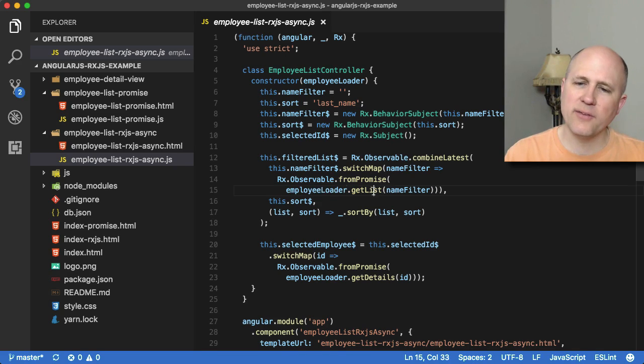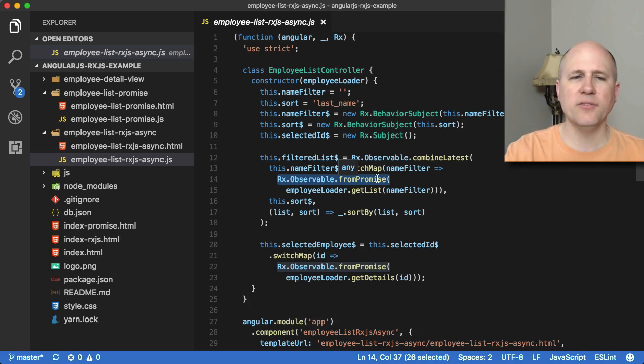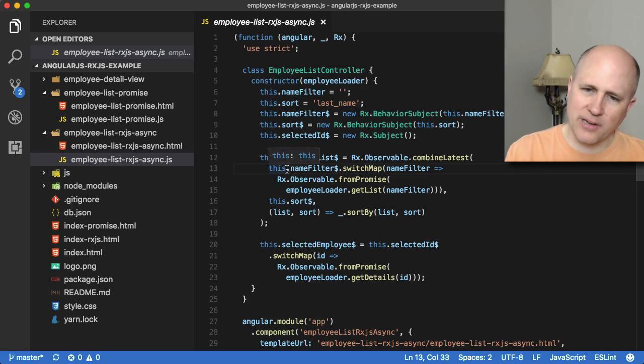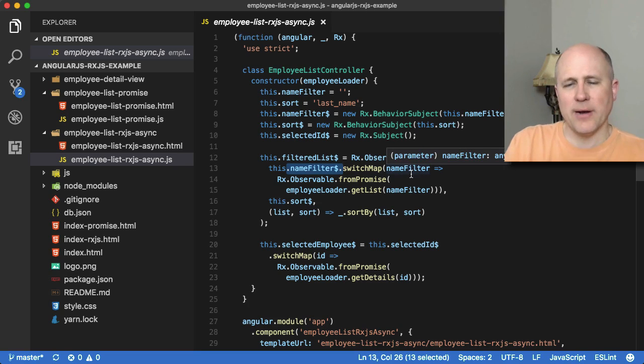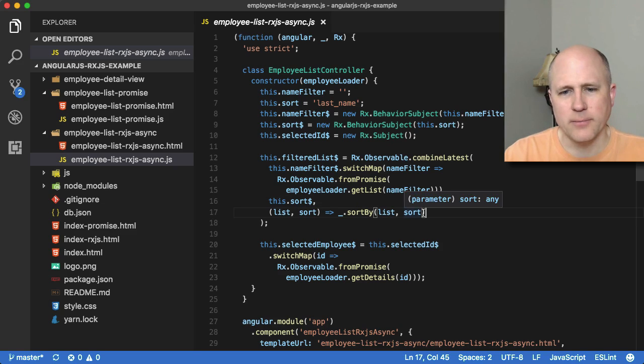And this is just leftover code, and it uses the Angular 1 HTTP, and that returns a promise. So there's just this little line of code to shim it and say, well, promises are great, but I need an observable. So this makes that promise into an observable. Then switchMap wires it up to the changing name, and then combineLatest says whenever you have new data from the server, take the sort order and then rerun the sort.